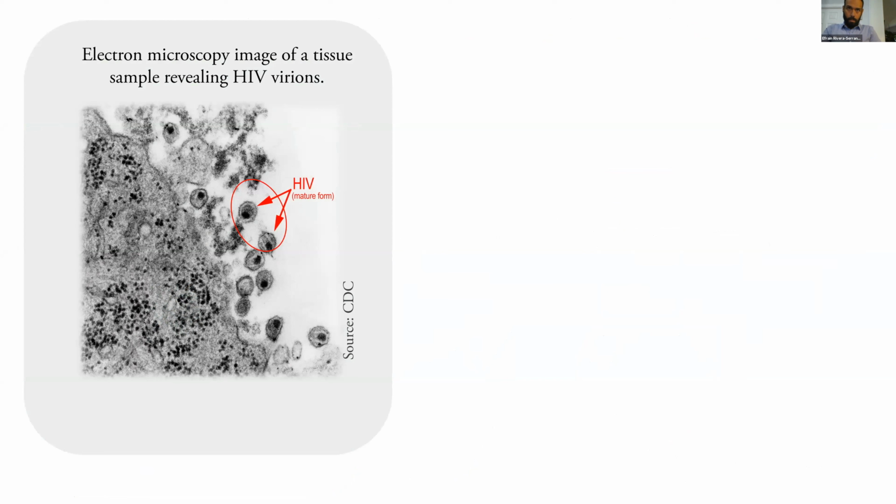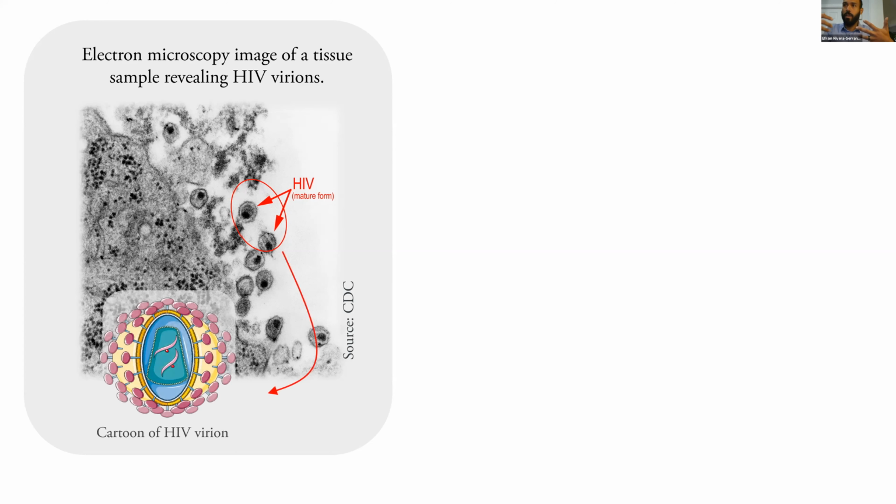And so these are the classic images that we see when we're looking at virus structure for identification purposes in samples. So here you have a tissue sample from a human revealing the HIV virus. Viruses are right here, that are here in red. Now, this is not very sort of appealing. So most of what we see on the news is going to be a cartoon version of this. And again, it's because they're very, very small. But you can reconstruct what you're seeing here in these black and gray images.